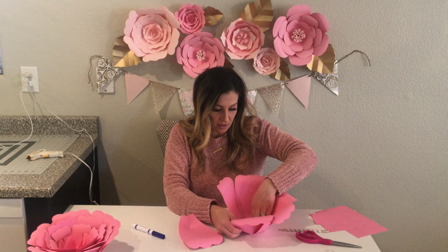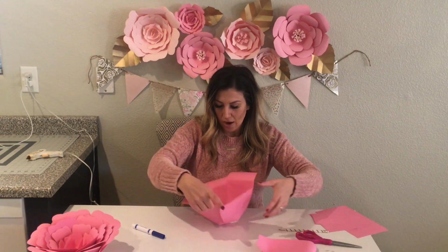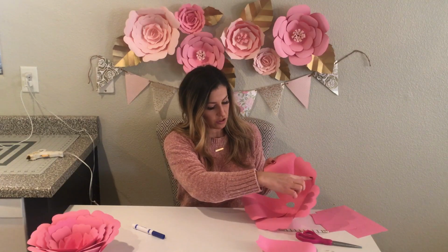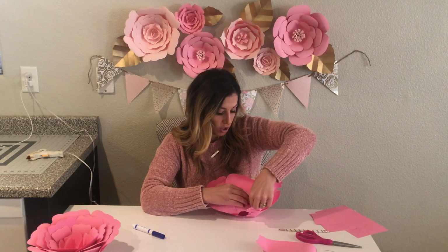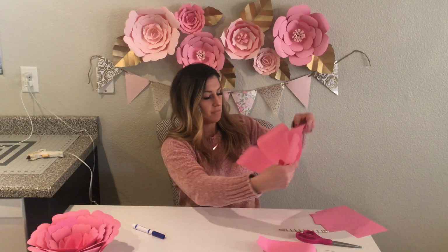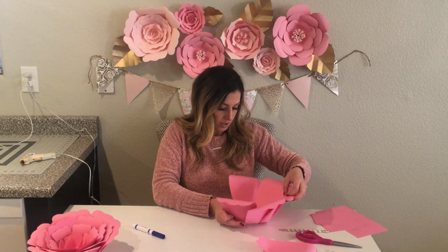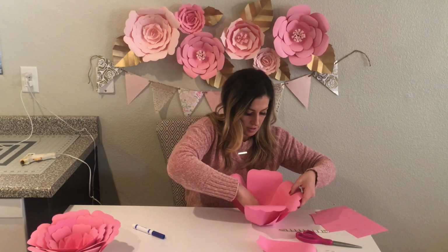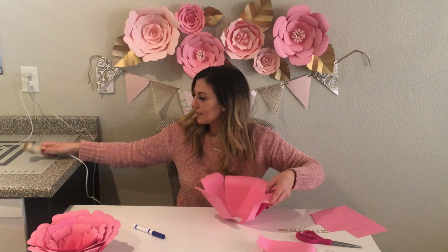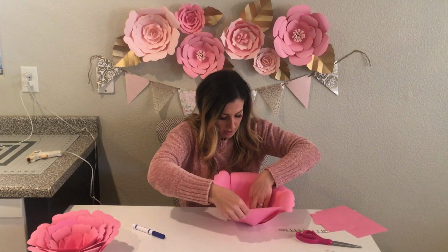And I can tell I did them a little bit too close because my last petal is not going to fit in there perfectly. So what I'm actually going to do is look at my petals and see which one is furthest apart, which probably is this one right here, and gently pull off the hot glue and glue those back together so that they're at a closer angle, so all my petals fit in nicely. Okay, so I did my hot glue and I'm going to glue them together. Yep, just a little closer. And that will make room for my last petal, which I'm going to glue in.